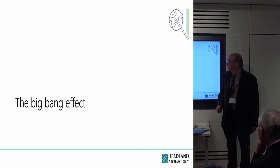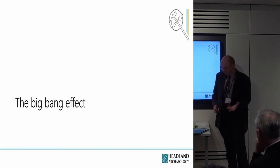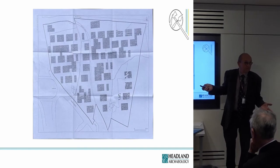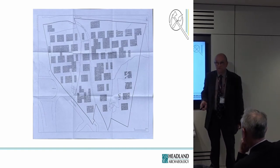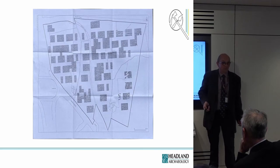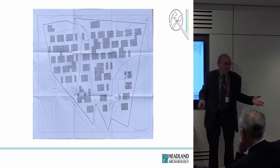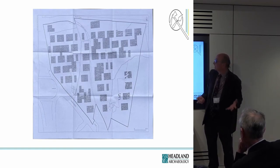On to the Big Bang effect — a quick look back and a look forward. I've alluded to the volume of data we've been recording. You'll remember this was the way in which, if you had a big site, geophysics wasn't very quick in the mid- to early 90s after PPG-16. We literally had to do samples of sites because we couldn't cover the ground quick enough. Nowadays that would be a day's work — just doing that sample took us four weeks. You can pick up bits of enclosure and see what's going on. We used to do scanning to find things just by looking at the readings, then focus on those areas to survey. But now we can cover a much, much larger area.